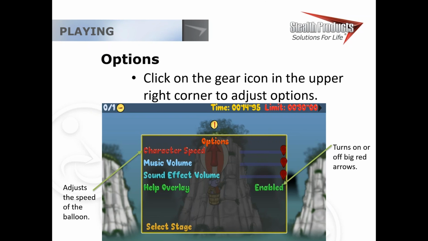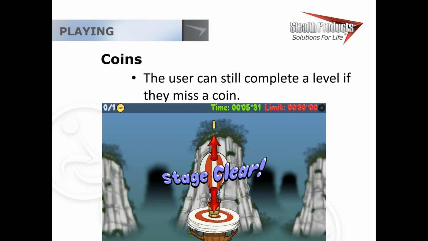The other thing too, in bright green on the bottom of the list, is help overlay. If you click on that enabled, it'll switch over to disabled, and the big arrow or arrows, depending on the level, goes away.